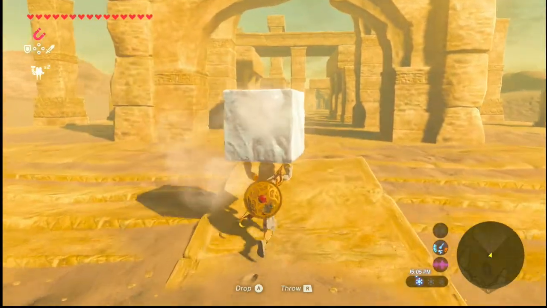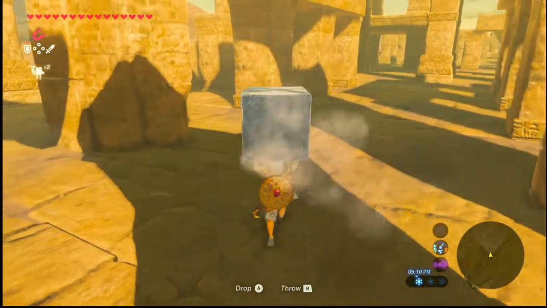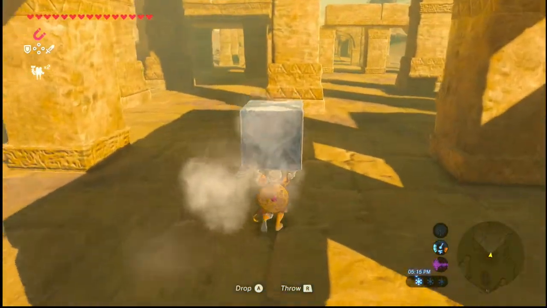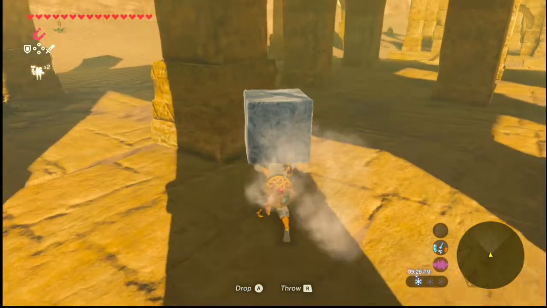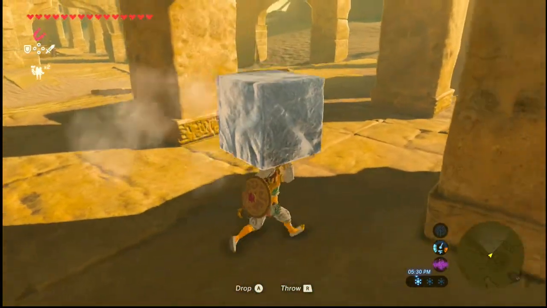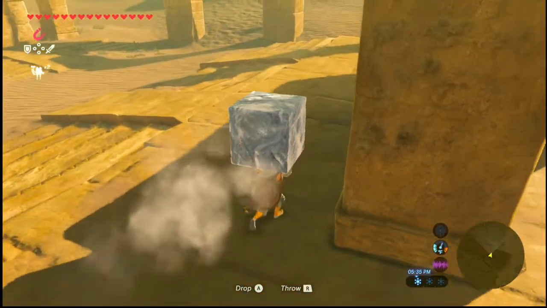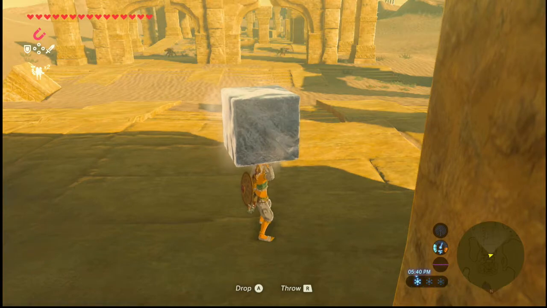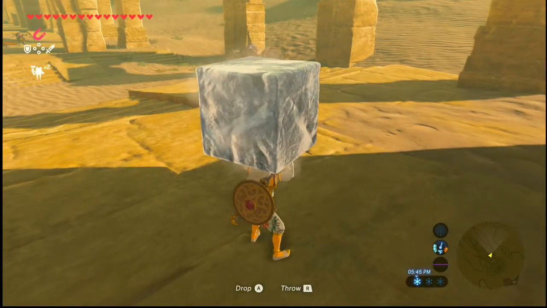So obviously you can't run with it because you'll end up dropping it. If you stay in the shade, it doesn't melt. So another trick would be to wait till dark, or just keep following all the pathways to stay out of the sun as much as possible. Kind of like a little mini puzzle. But there are enemies, so that could pose a problem.